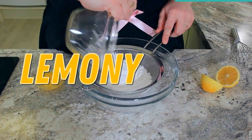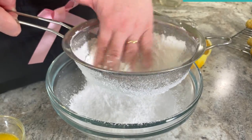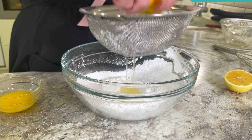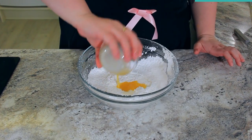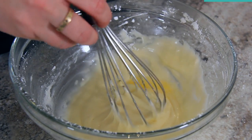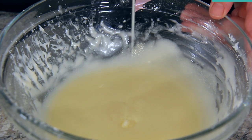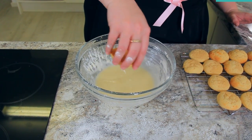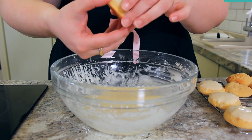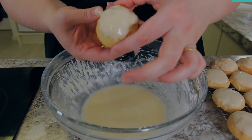While these are cooling, let's make our lemony icing. Sift 230 grams of icing sugar, add the juice of one lemon — about four tablespoons — and three tablespoons of melted butter. Whisk together until it makes a nice thick icing. You want the ribbon off the whisk to almost disappear instantly when it drips back into the bowl — if your icing is too thin it will run right off your cookie. Top each cookie with about half a teaspoon of icing, spread it out with the tip of your spoon, and place on a flat surface to dry. The icing doesn't get completely hard because of the butter but it will firm up, and now's a great time to add sprinkles or any other decorations.